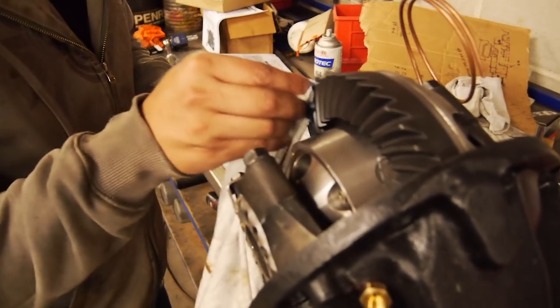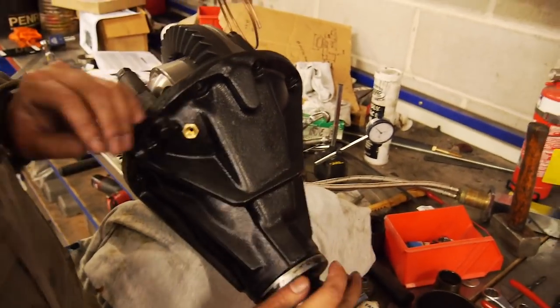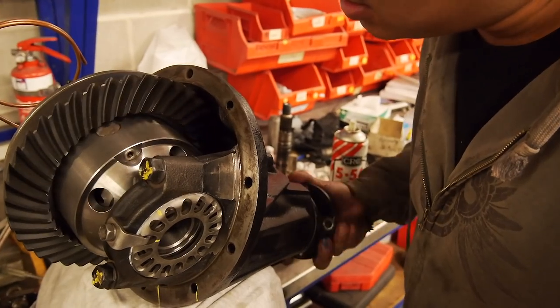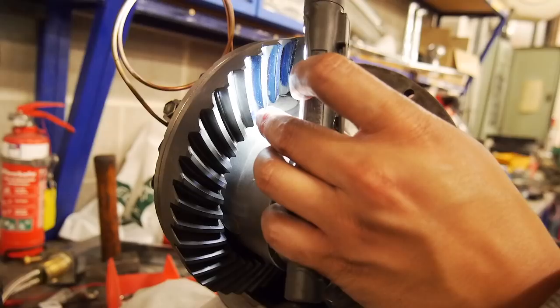Okay, so both sides of the gear. Regardless, we'll just wind it through. Sometimes you've got to put a bit of extra torque on it just to get it to leave a mark. Okay, drive it back the other way. I'm just going to load it up a bit. A little bit on there.